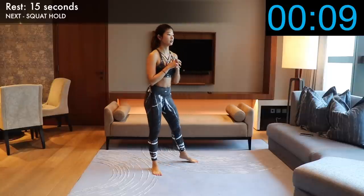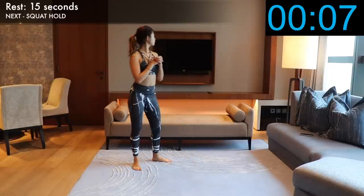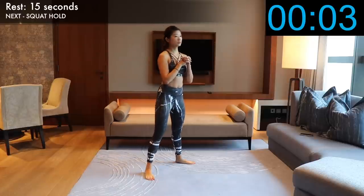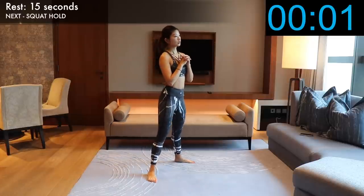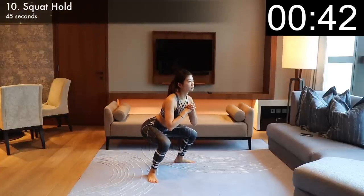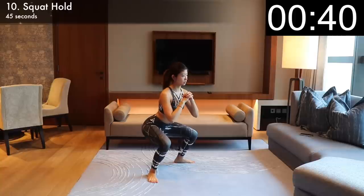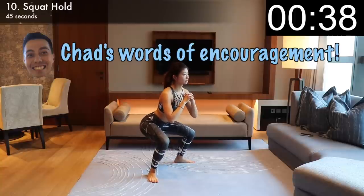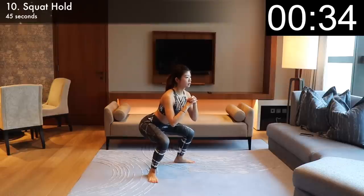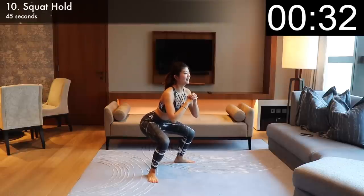Last exercise, squat hold. And the most intense burn in this workout, but we can do this. Last minute to go. Squat down like how you would in a regular squat, but instead of standing back up, hold it there in the squat position. You got this, last one. Keep all of the weight in your heels. Be sure to maintain an upright body position with your chest up.